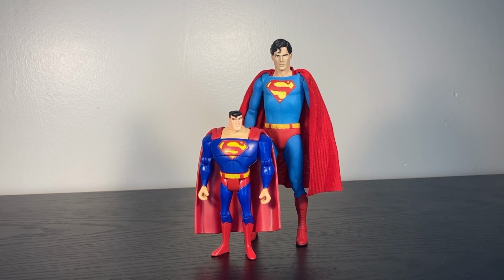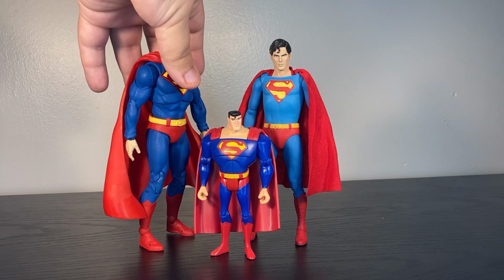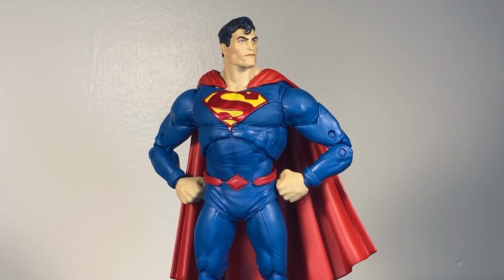I still wasn't satisfied. Well, then, I started hearing about DC Multiverse and the McFarlane line, and I was there for Wave 1. Wave 1, I got this Superman. And then I wound up selling this Superman because I just wasn't ready to switch to McFarlane yet. And anyone who's watched this channel knows there was a long time where I actively hated the DC McFarlane stuff. So what changed? This guy happened.